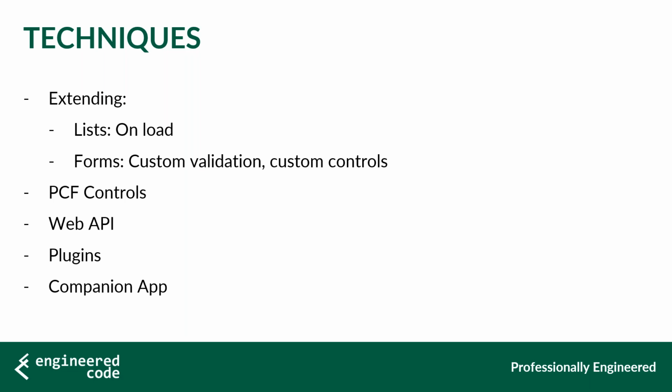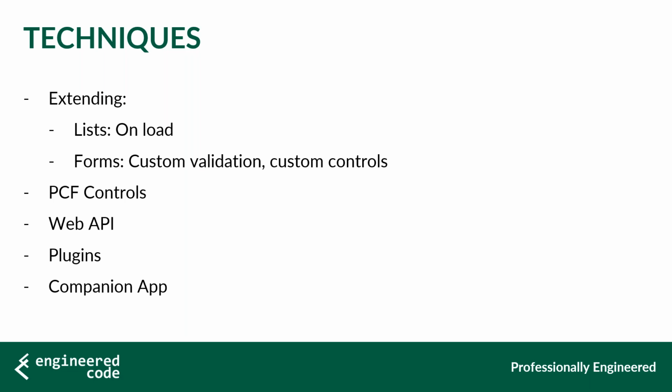So learning how to interact with the form, the big thing to know there is that unlike with model-driven apps, where there's an API that you need to use in order to interact with the form, Power Pages doesn't have any specific API. It's a little bit more traditional web development, where you are allowed to directly interact with the DOM in Power Pages. So a common thing to do is custom validation, as well as custom controls. You can do that with a PCF control, or if you don't want to use PCF controls, maybe you just want to add a jQuery widget that replaces a text box with some sort of look ahead or combo box. You can do that with JavaScript as well.